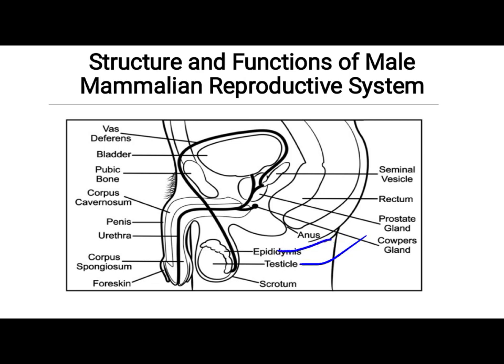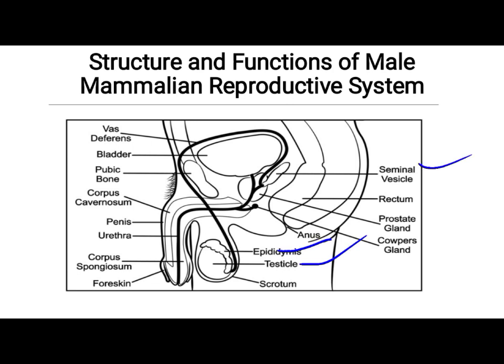It is taken to the epididymis, which will temporarily store the sperm until the sperm is mature, and then it will be transported. When the sperm is mature, it will be taken from the epididymis through this vessel down to the penis or the urethra. But before then, the sperm will pass through the epididymis, be taken through the vas deferens and then to the seminal vesicle.